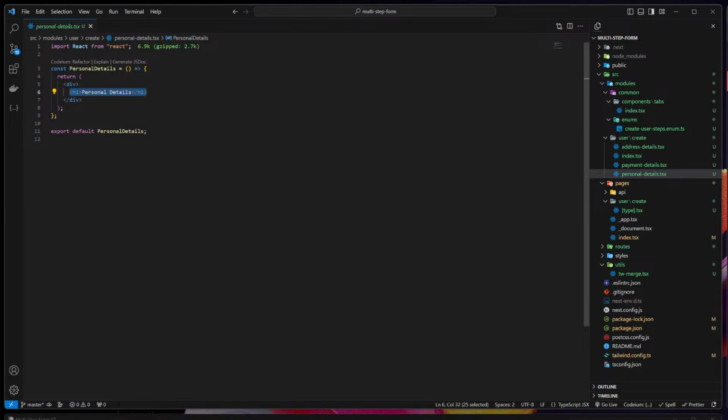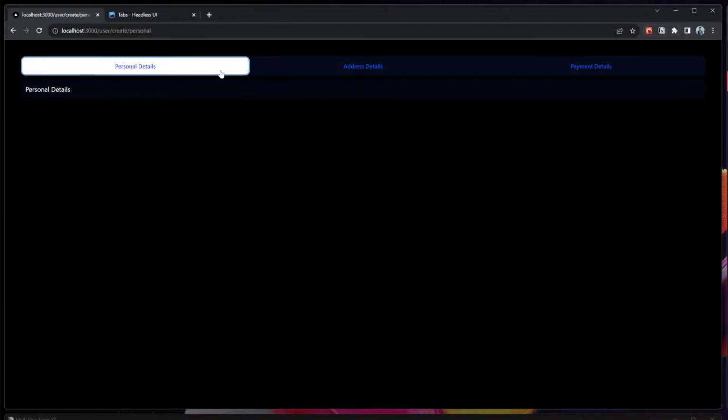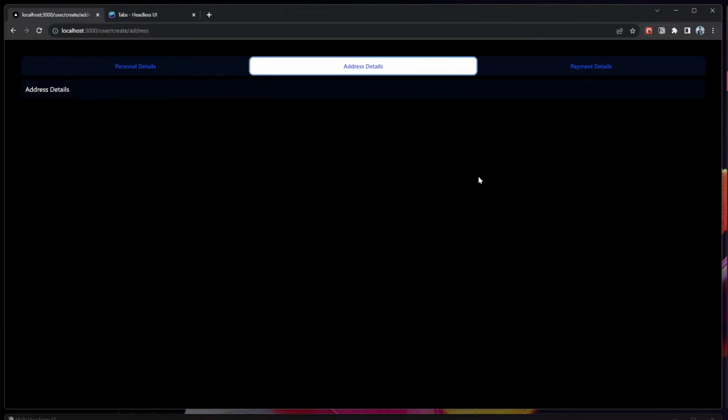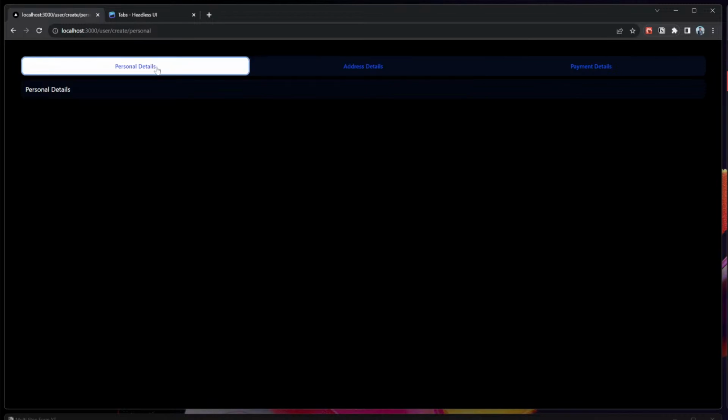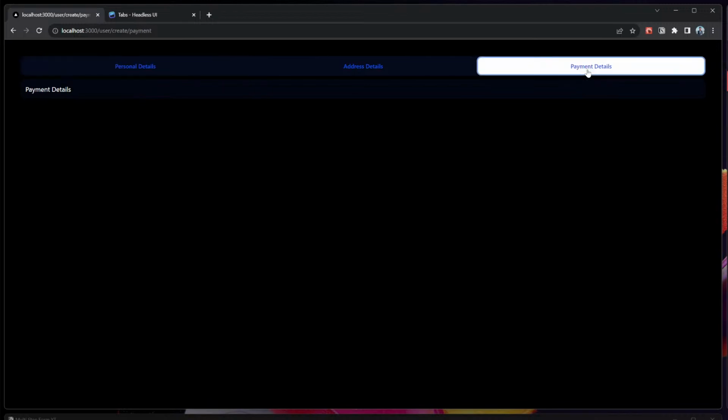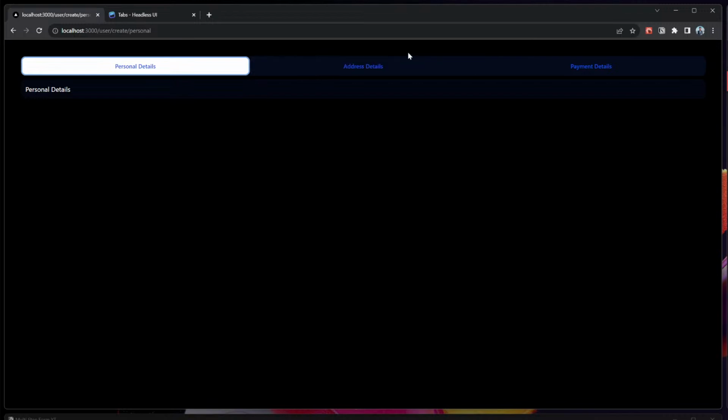Yeah. For that, we would use state management, because sometimes in production we have an API for each step, like personal details getting saved first, then address details getting saved. Sometimes, whenever the user fills all these three forms, then in the last step you have a submit button. When a user clicks on that submit button, all of the data is sent at once. So sometimes the forms get pretty big, so the user might refresh in between, or there might be network loss. So the user wouldn't like to enter the data again.